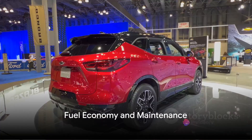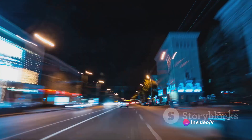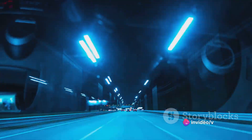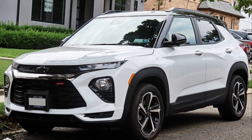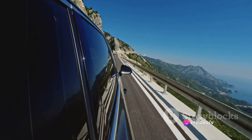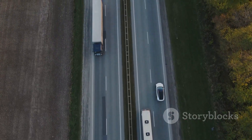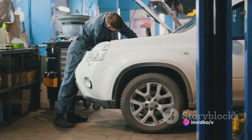The Trailblazer is not just powerful, but also impressively efficient and easy to maintain. The Trailblazer boasts a commendable fuel efficiency, making it a standout in its class. With its advanced engine and transmission system, it offers admirable fuel economy on highways and city roads alike. This rugged SUV doesn't shy away from long drives and heavy traffic, delivering performance that's as economical as it is robust. Its smart engineering ensures that every drop of fuel is utilized to its maximum potential, giving you more miles to the gallon and more smiles per drive.